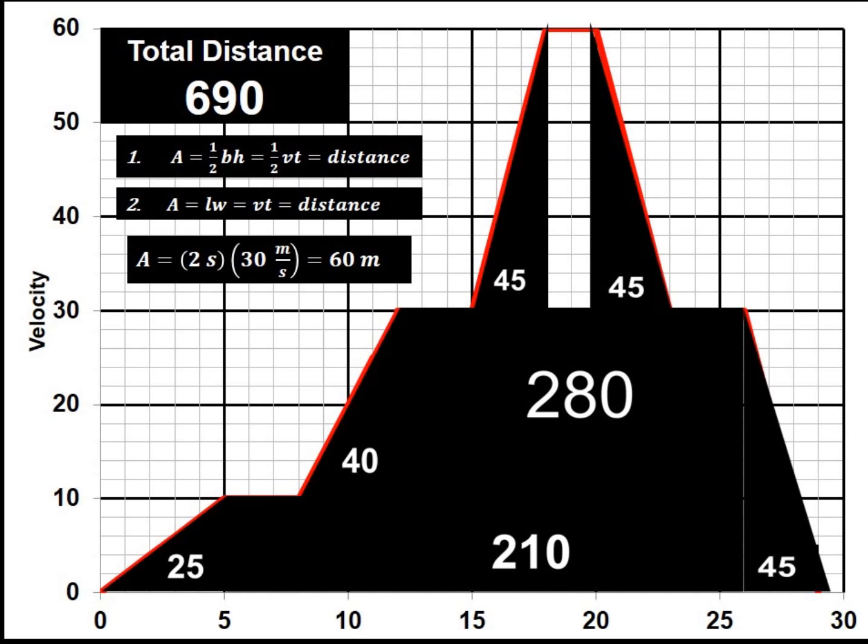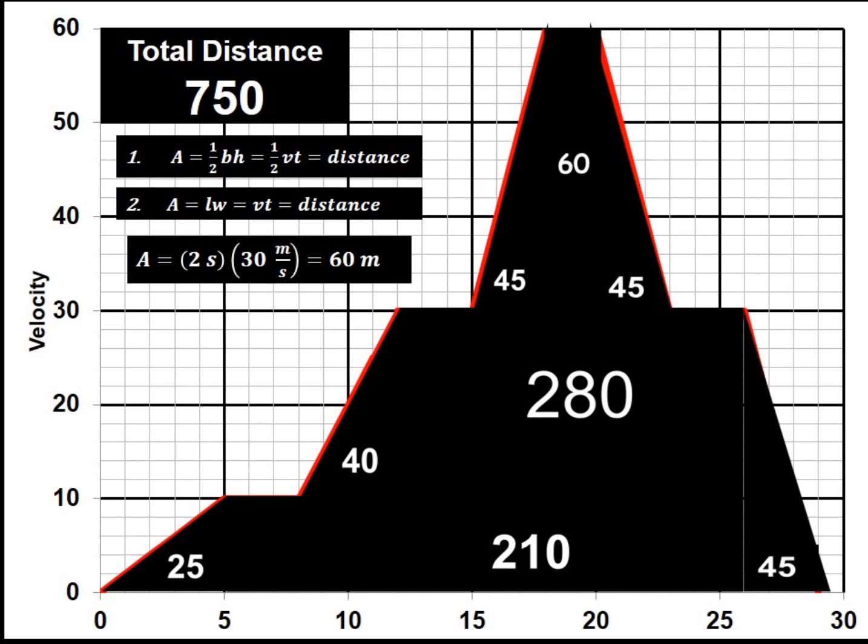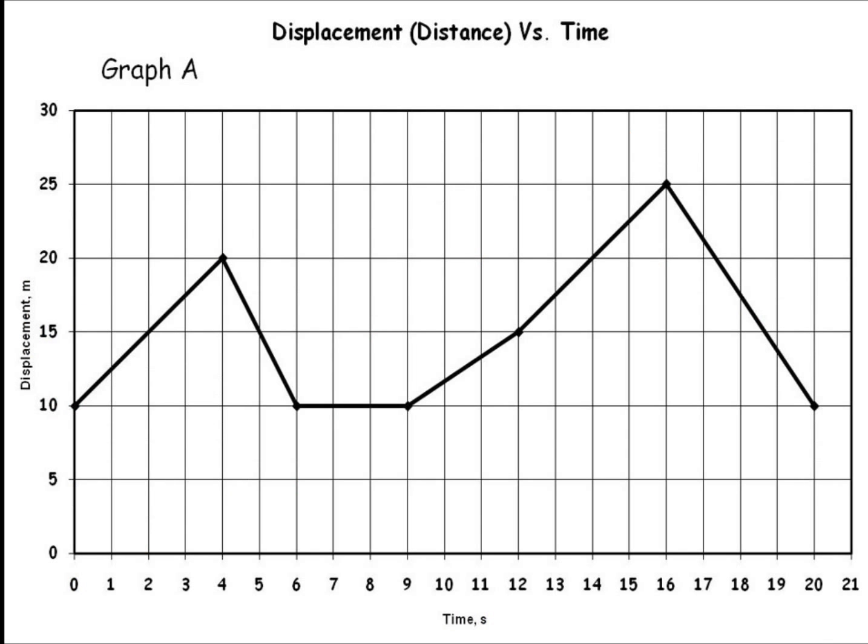That's the area under the curve, which is distance traveled. Now again, another way to get it is to simply multiply velocity times time. Same thing, same idea. All is exactly the same. Okay? So that is total distance traveled, the distance under the curve, multiplying the base times the height, or 1/2 the base times the height. All right, here we go.